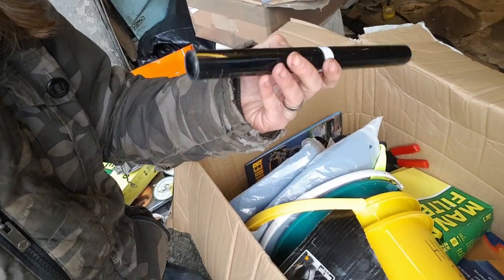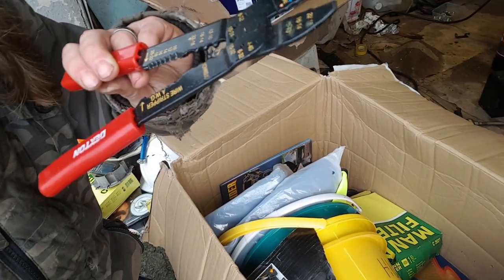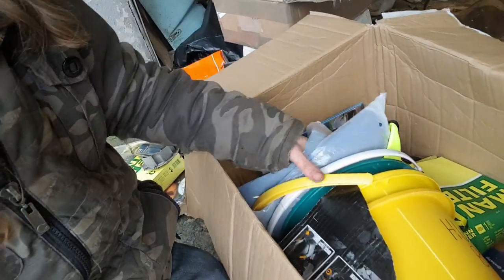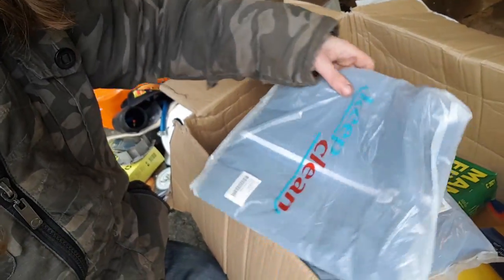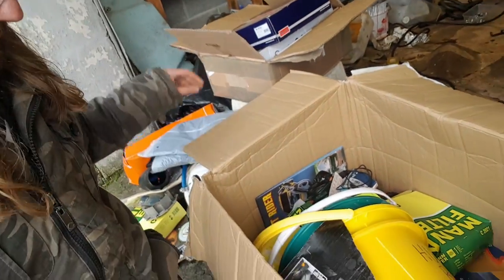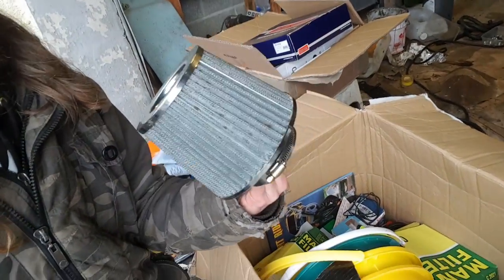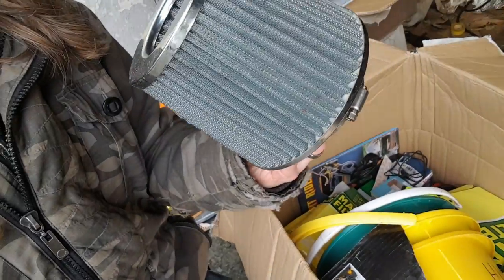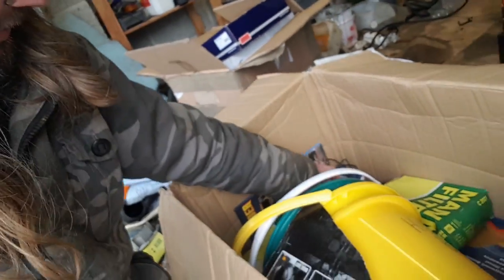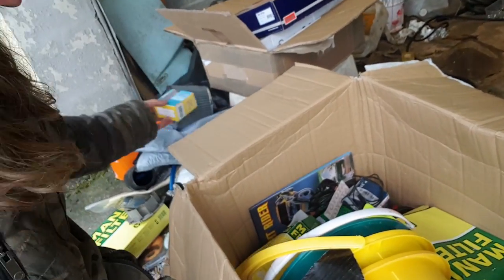That must be a poster of some sort. Who knows? Another pair of wire strippers - could be useful. Overalls, for that proper forensics look. An aftermarket air filter assembly - I'll plonk that on top of the Fox, maybe. Dancing with Jesus bobbling figurine. This really is the box that keeps on giving.